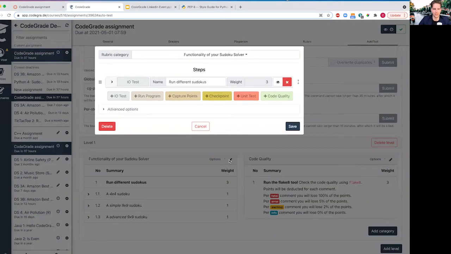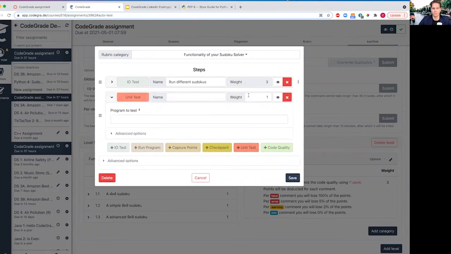And then let's add this unit test step to this functionality of the Sudoku solver. I can press unit test and then say run unit tests. And then this command, bear with me. It will be much easier soon, but basically cg-pytest run, and then the name of your unit test, and that is in the fixtures directory. Important to note, everything you upload as a fixture is in the $FIXTURES directory. Everything the student uploads is in the $STUDENT directory. But I can just add this in, and I think this should just be it.